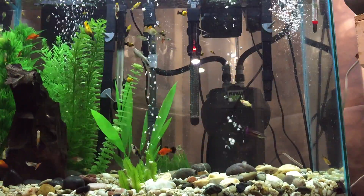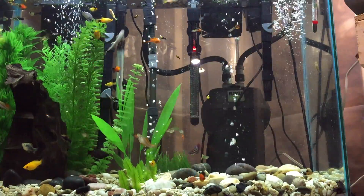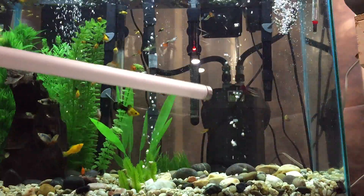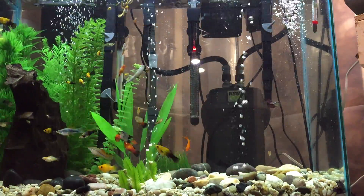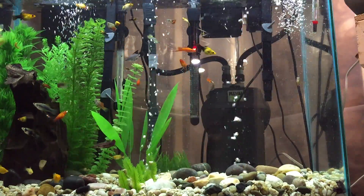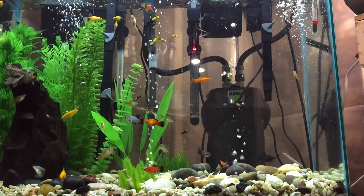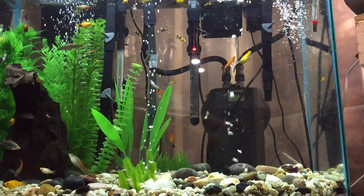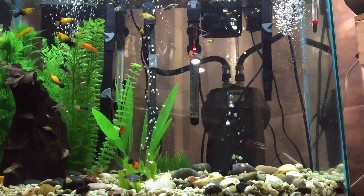I just want to show you guys how I set mine up and what's happening with it. The main part of this system is my Fluval 205 canister filter. I'm using that to move the water, and it's awesome because I'm pumping really clean water into my aquaponics system — it's been mechanically and biologically filtered. So I'm not getting buildup in my aquaponics system because the Fluval is doing an awesome job.